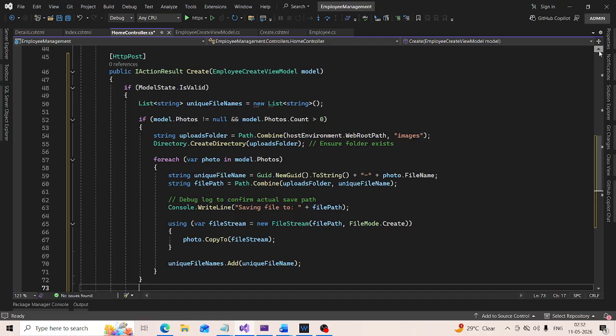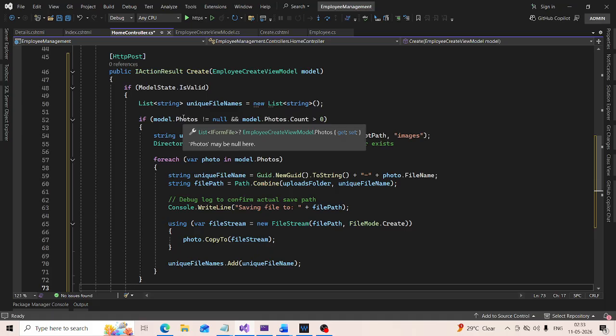Notice from the IntelliSense, model.photos is no longer a single IFormFile. It is a list of IFormFile.